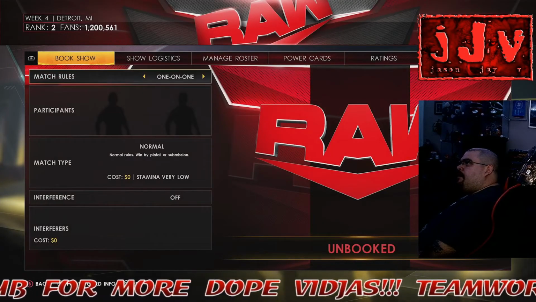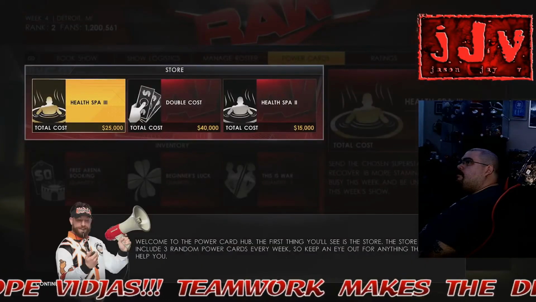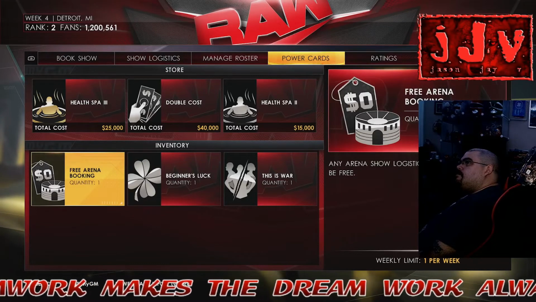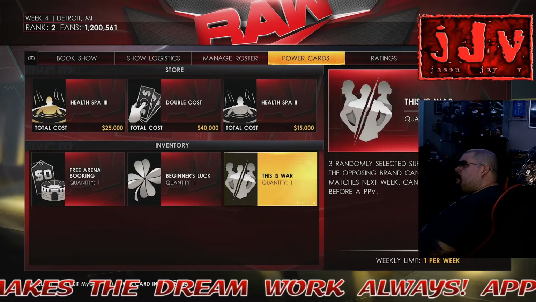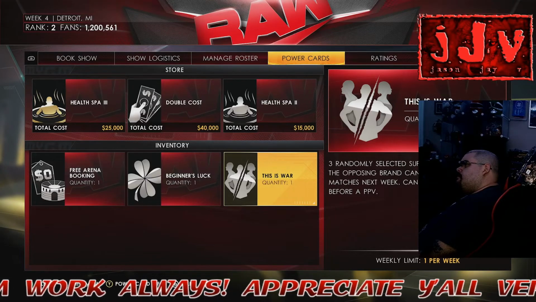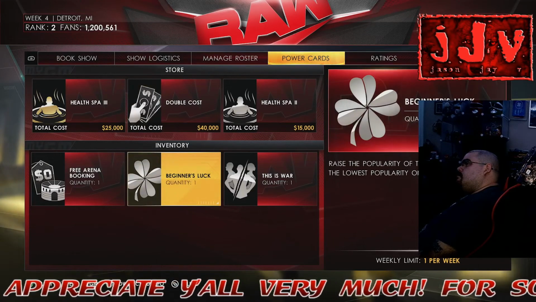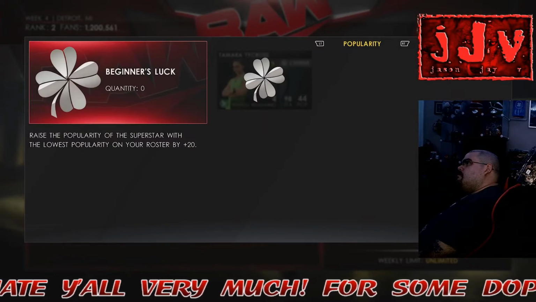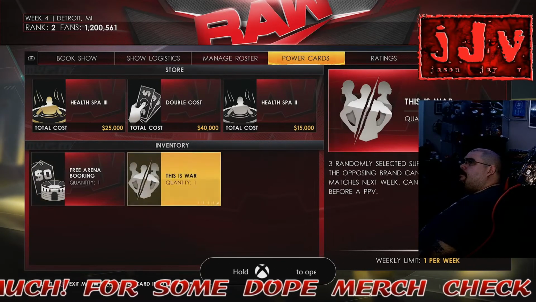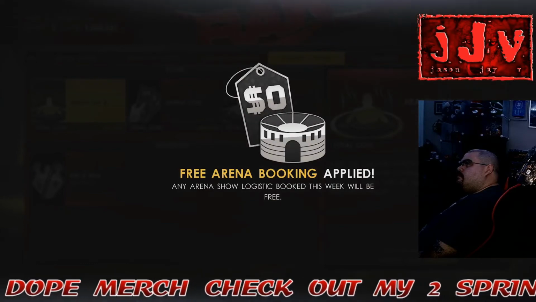So, okay, let's put Rollins in a main event match. Oh, let me check my power cards. Randomly select the superstars on the opposing brand. Cannot be booked in matches next week. Calling in a favor. So we got a new achievement, calling in a favor. Alrighty.